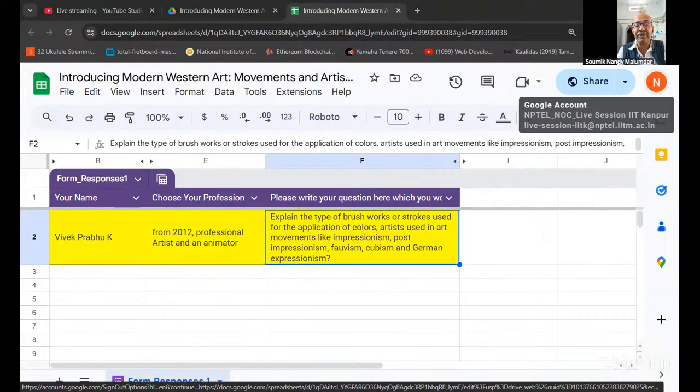Now we are left with Fauvism and Cubism. In the case of Fauvism, brushwork itself was not very important, in the sense that the priority for the Fauvist painters, or in the Fauvism movement, was not brushmanship or brushwork, but color. We know Fauvism gave color the utmost, the first and the last priority. For them, color should be emancipated.